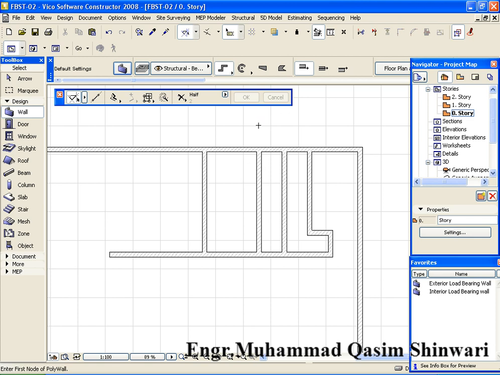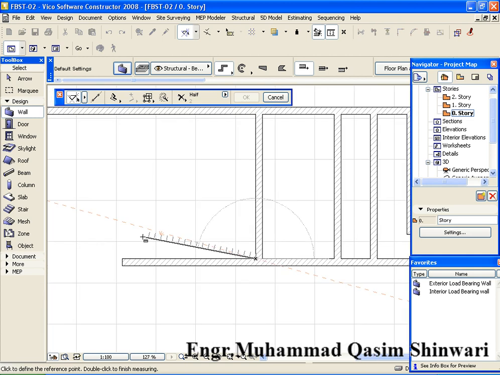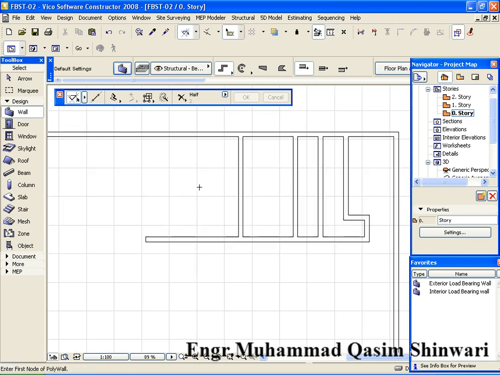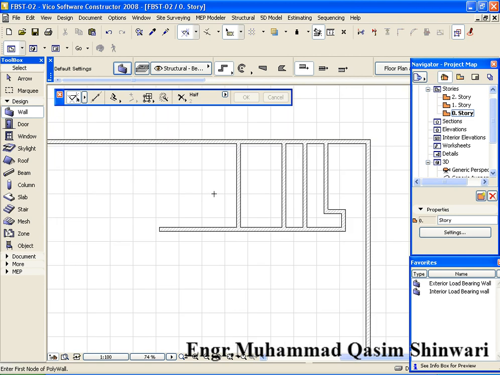Okay, let me calculate. I have pressed M on my keyboard. You can select the measure icon. Let me measure the distance. How much is this distance? It is 22 feet. 22 feet is okay.